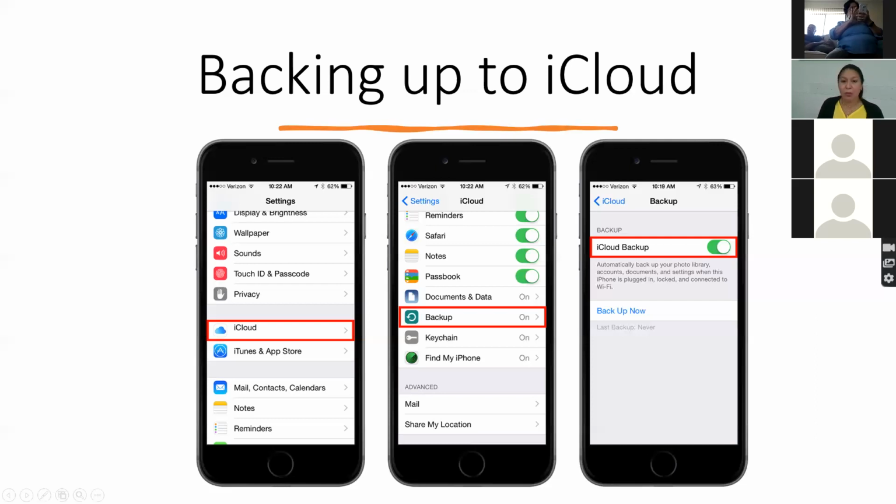And again, just to recap why it's important for us to back up. Well, we want to have a backup of all the items we have on our phone. We don't know at what point we're going to lose our phone. So we want to have a copy of whatever it is we had on our phone. And two, well, since we have a copy of what's on our phone, we can actually clear out storage from our phone and have a copy saved on the cloud.